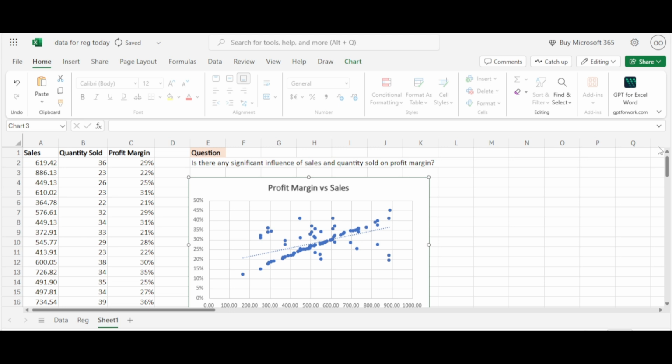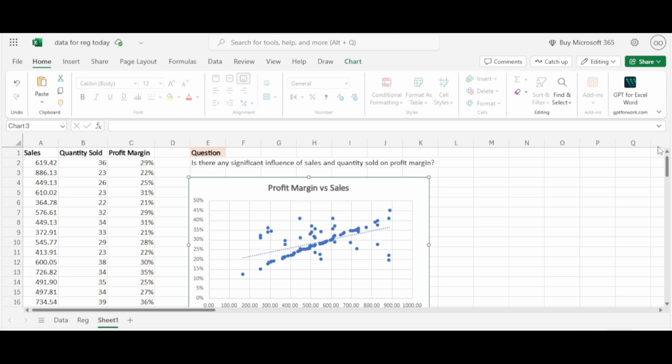Here you can see that we have our result for linearity between profit margin and sales, and you can see that there is a positive linearity between profit margin and the sales data, because the linear trend line is going from lower to upper.